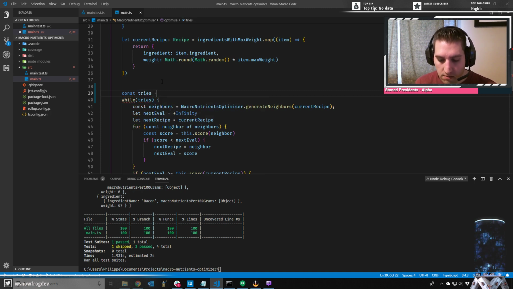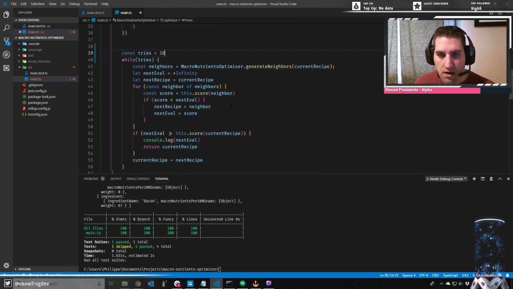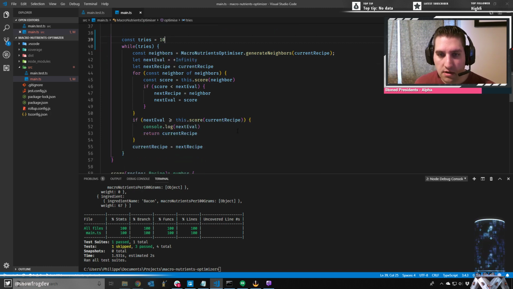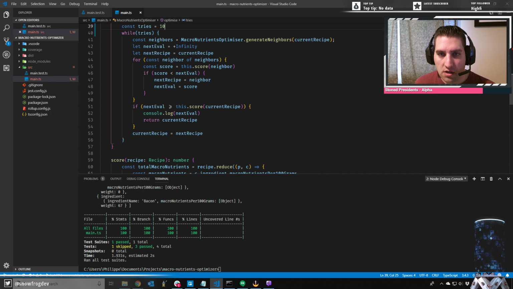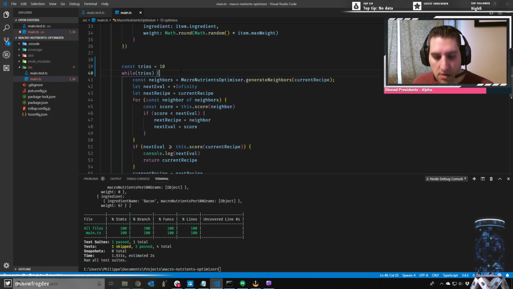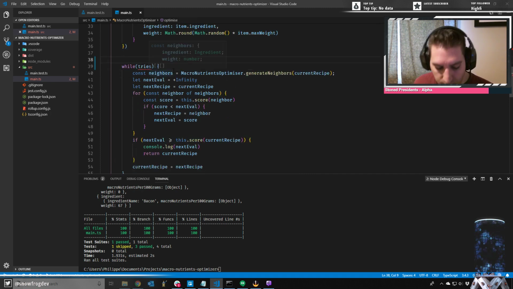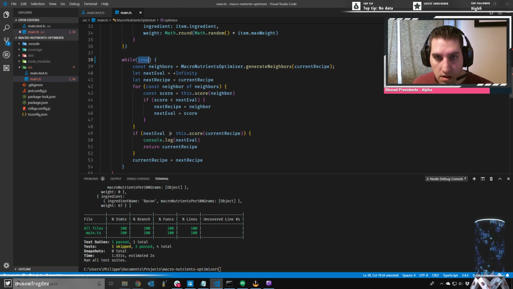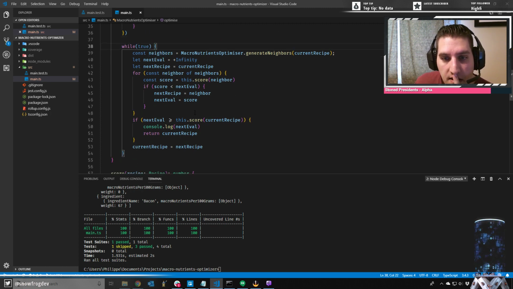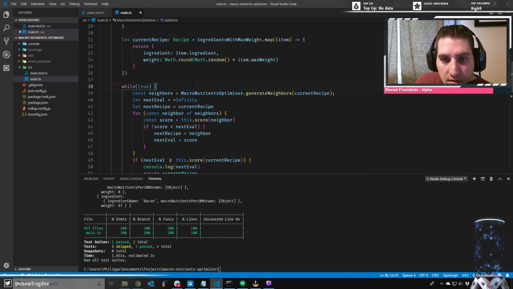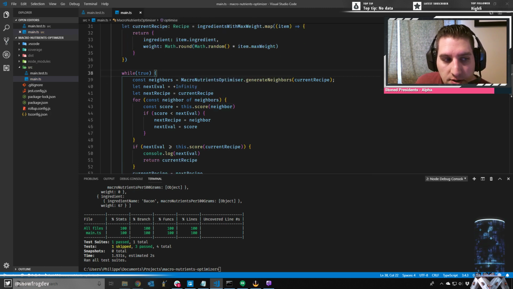And let's say we want to run it, I don't know, 10 times. Okay, so now, while we still have this, we're going to need to change this as well. Hold on, this might not work if I do it that way. Let's backtrack here a second. This little output to current recipe.